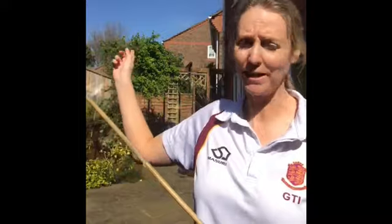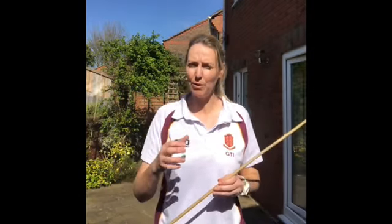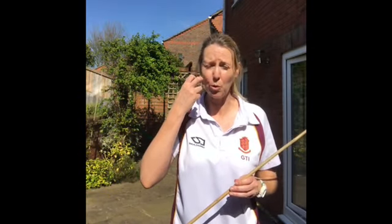I apologise if a train goes past again. You'll notice I've got a stick. This is the third agility drill — working on dexterity, the left and right part of your brain, and also the idea of moving away from an attacker when they've caught the ball quickly. Because we all know the first line of defence: you've got to be three feet away from the ball and you've got to do it quickly.